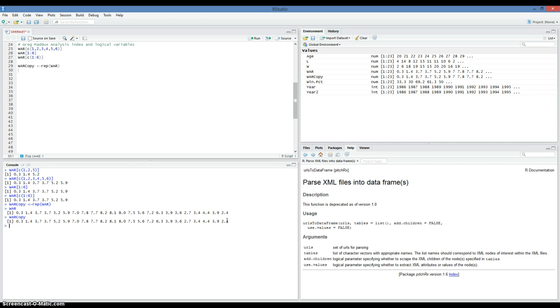So maybe we want to subtract the last years. Or actually, let's subtract the first years, it'll be easier. We simply do war copy, and then you use this minus indicator on your combine, so you're minus the combine, or in other words, taking away 1 through 6.